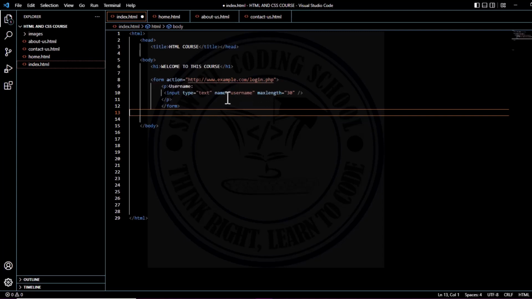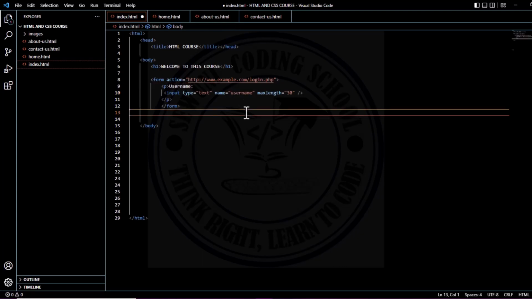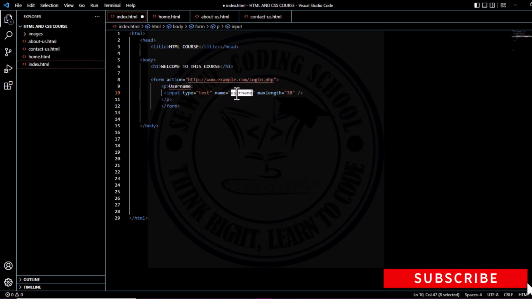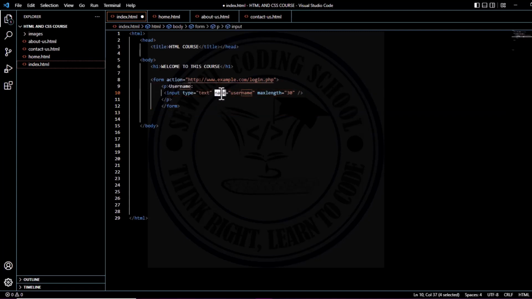Now the name here, you see username. The server must be able to interpret where to categorize whatever you have put here, the value. So when I give you a form, let's say a login form, a login form usually comes with a username and a password, and then you enter a value in a username. How would I know this is a username and this is a password? That's what the name is used for. So the name here simply means whatever I type here should be considered as my username.